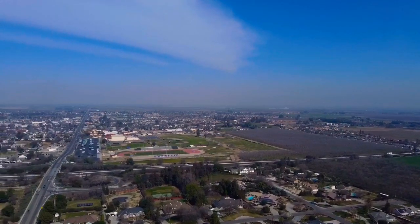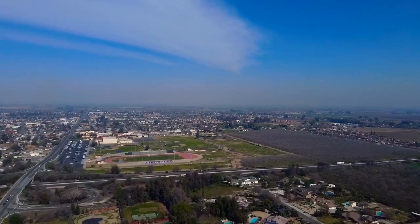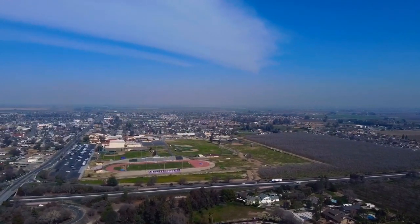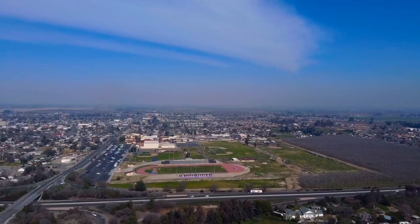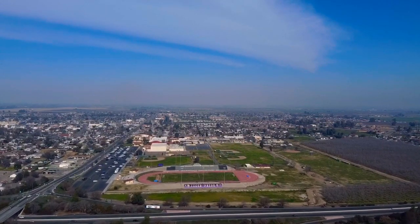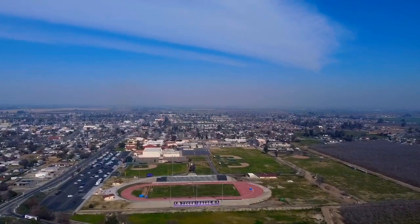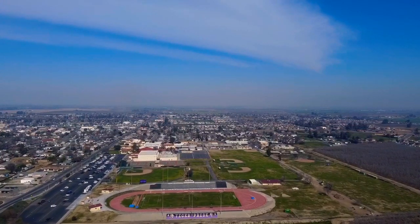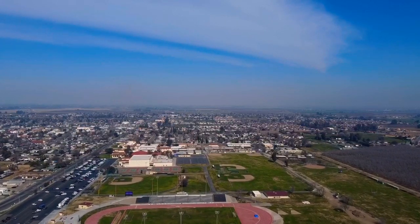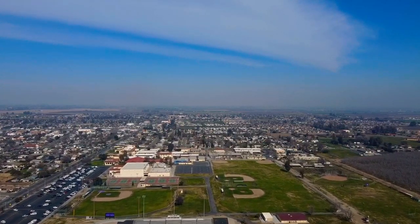One thing really nice about this drone is that it has a three-axis gimbal, which allows it to be really smooth when you're flying at the faster speeds. Unlike my DJI Spark, which only had a two-axis gimbal — if I'm going at the fastest speeds in sport mode, you can see that every movement is really choppy. It's not very smooth, and you can actually see the propellers kind of turning at the top because it dips down when you fly it in sport mode.